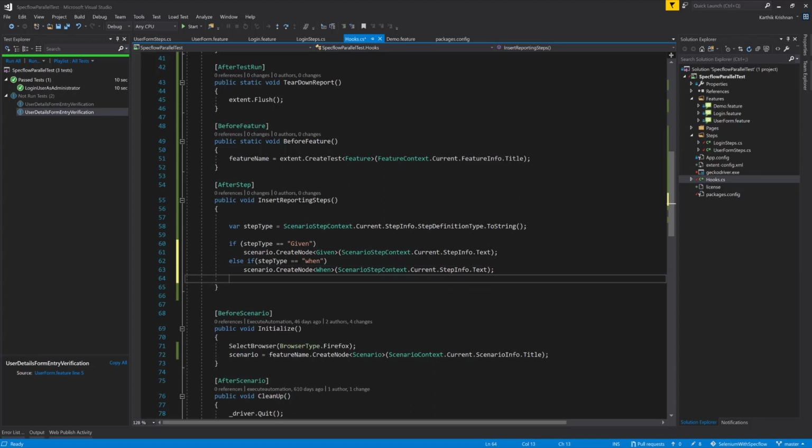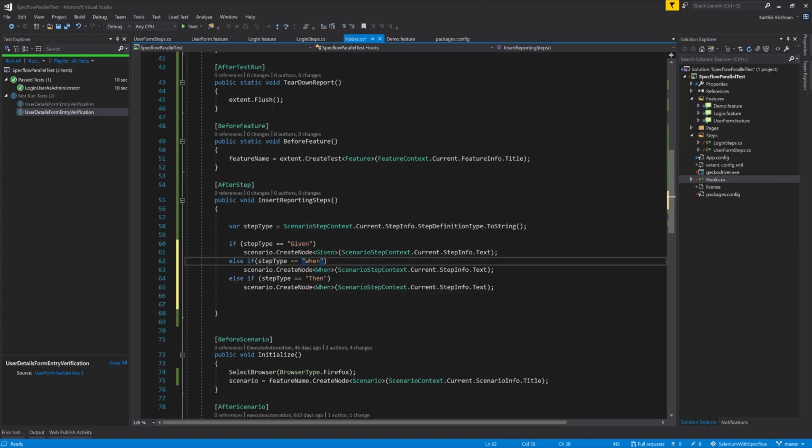And similarly, if it is going to be Then, I can just copy it over here. Okay, the W in When should be capital. So if it is Then, that's it, right? Since we have to pass the type here, I have to write this kind of nagging if and else if conditions, right? So that's for the step definition type.